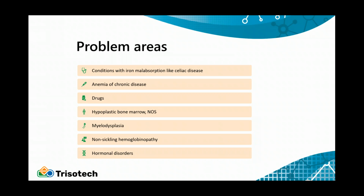Next slide, please. And what are some problem areas in the diagnosis and management of anemia? First, there are nutritional issues. Diet and absorption of nutrients, such as in celiac disease, can mean that essential elements, copper, iron, vitamin B12, are not absorbed and can't contribute. And these sometimes can be subtle. Anemia of chronic disease, which involves systemic inflammatory disorders with high levels of cytokines that interfere with hematopoiesis, can be a problem. Drugs can interfere with hematopoiesis in multiple ways. They can be directly toxic to the bone marrow. They can cause autoimmunity. There are issues of non-compliance. So drugs are a big factor and need to be considered.